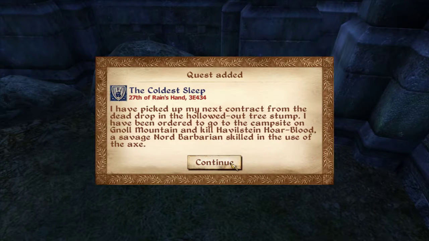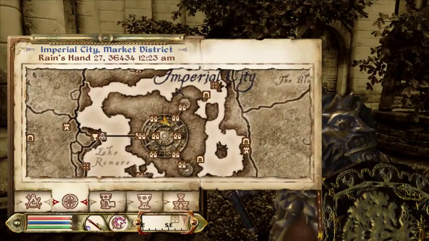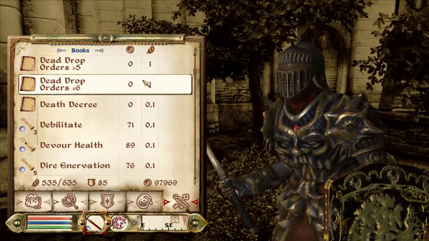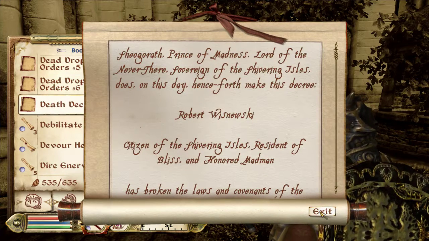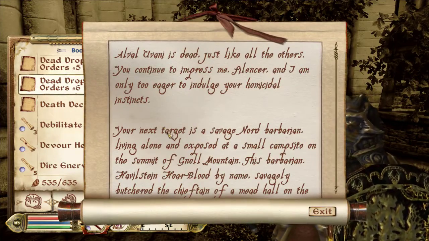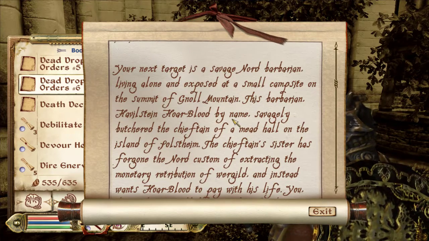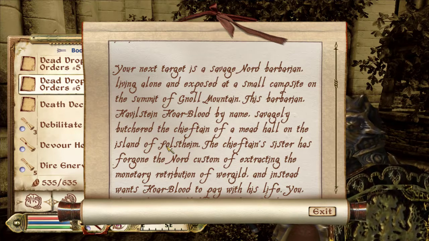I need to kill Havelstein Whoreblood in Knoll Mountain, a savage Nord barbarian skilled in the use of an axe. Let's read number 6. Number 6 is probably going to be where we end off. These dead drops are really quite quick. Savagely butchered the chieftain of a mead hall on the island of Solstheim. Remember the mead hall?